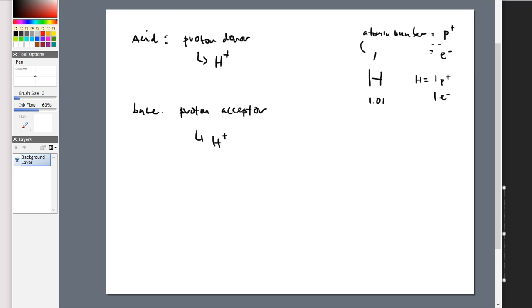Well, there's a third particle in here that we can talk about, and that third particle is called a neutron. Okay, well, how do we get neutron? It comes from the periodic chart. It's not a number that you have to memorize. It's nothing from a table that you have to go through and memorize numbers from. In order to get the neutron number, you take the mass number, 1.01, and you subtract the atomic number from it. And what we end up with here is a 0.01, which is pretty much nothing there.